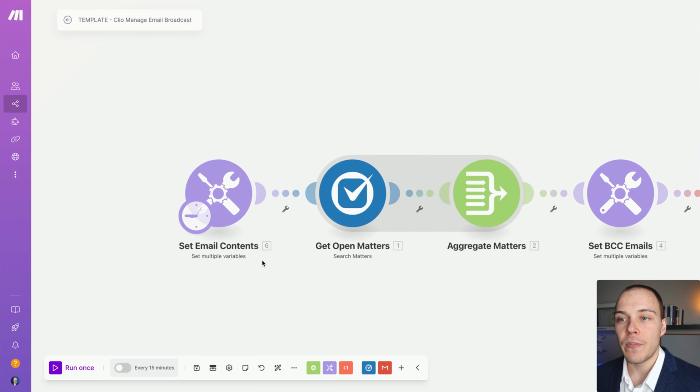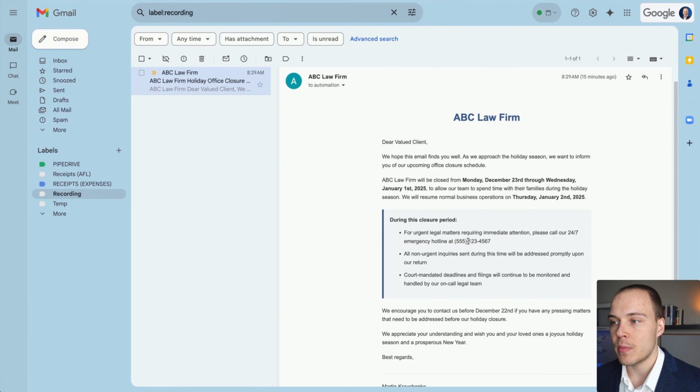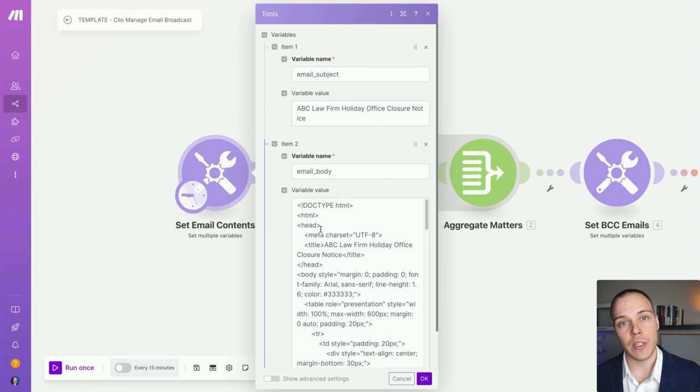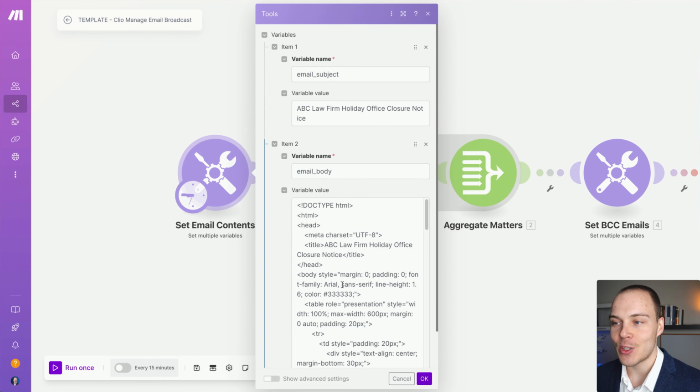Now, the first step is actually preparing the email content, right? How the email will look. That includes the subject line and also the email body over here. Now, you can either write up a simple plain text email, but if you want something a bit more advanced like this, you'll actually need to use HTML. Now, don't worry if you don't know about HTML. Right now we have tools like Claude and ChatGPT, which can very easily help you construct something like this.